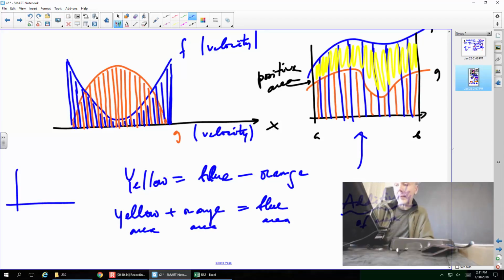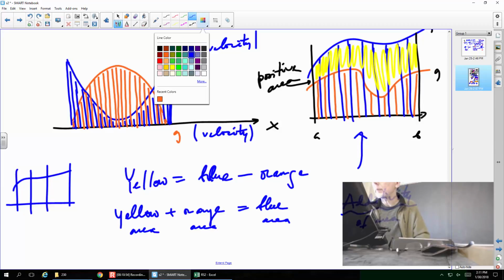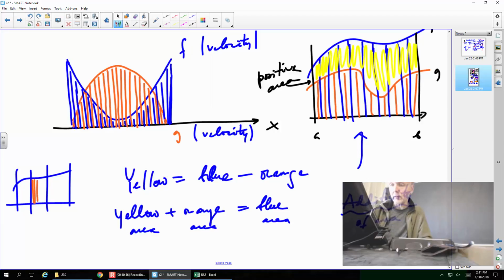So let me just once again refresh your memory. I could have the same thing like this, and yellow. Let me pick the yellow one. Okay, so this is the yellow, and the first one is the orange one. So the yellow plus the orange is equal to blue. Okay, so like this maybe. Once again, yellow plus orange is equal to the blue.